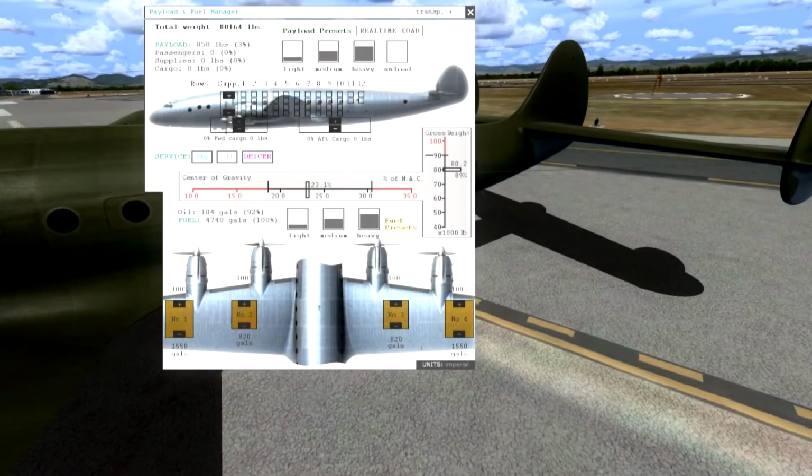With career mode active, you can hear passengers, flight attendant, and ground crew while loading and unloading the aircraft, making for a very immersive experience.